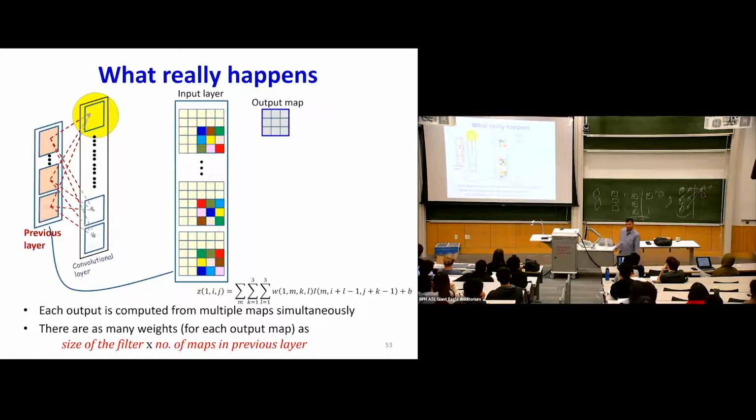Right? Okay. So how many weights? Suppose I have like 10 input maps and my filters are 3 cross 3. Then how many weights will I have in total? Anyone? How many will I have in total? So I'm trying to compute this one value from all of the inputs. And the filters, there are 10 of these here. And the filter face is 3 cross 3. How many parameters would I have? 90 plus the bias, 91, right?